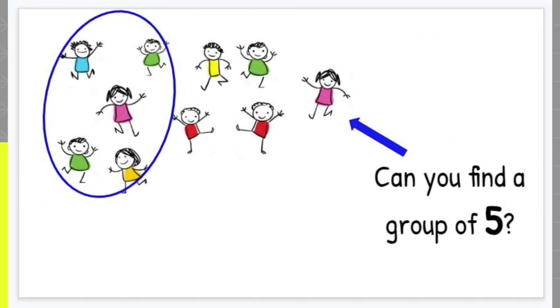Here's the group of 5 that I found. Okay, again, you may have found a different group of 5. That's fine. All I ask is for you to keep it organized. So we want our group of 5 to be kind of close together. See how my group of 5, it's easy for me to draw a circle around them because they're kind of grouped close together. Okay, but we have extra friends that are on the outside of that circle.